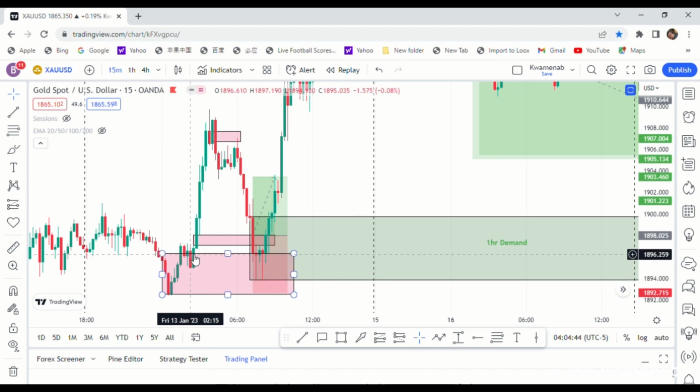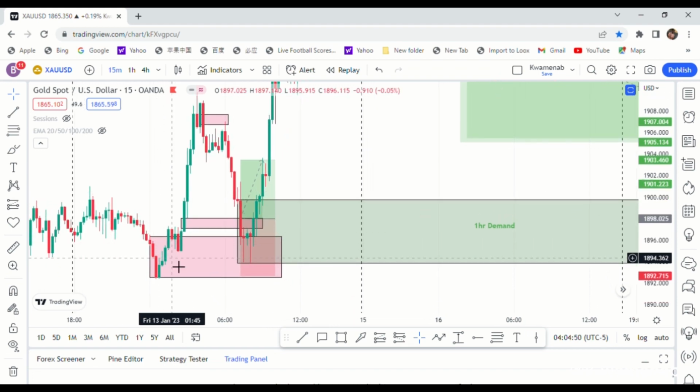So when you see this, all you have to do is mark out the last down candle before the move happened. And then this is a 15 minutes chart. But if you go on the 1 minute chart, all these candles that you can see over here will be one 1 hour candle. Okay, but since it's the 15 minutes, it doesn't matter. Let's take it as if we are just doing an analysis on the 15 minutes chart.